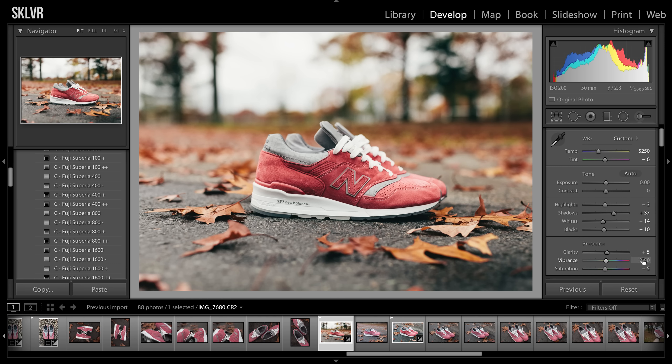So then after this, usually what I do is increase the vibrance and decrease the saturation a little bit. Usually I do somewhere from 20 to 30. By doing this, it makes the photo very vibrant and the colors really pop, but it's not oversaturating. Everyone knows what an oversaturated photo looks like — the colors are just too in your face. If you up the saturation it just looks gross.